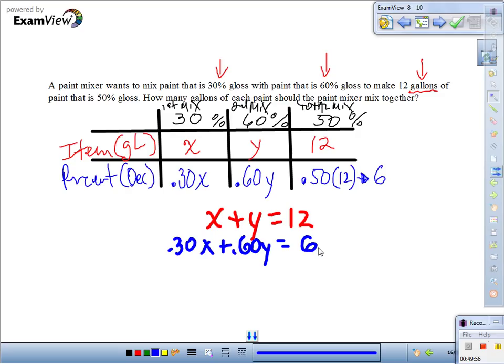I'm going to give you a head start so you can finish it off. Figure out which variable you want to eliminate. See what you're going to multiply the top equation. Solve for x, solve for y, and write your statement. You got 1 minute. Ready? Go.